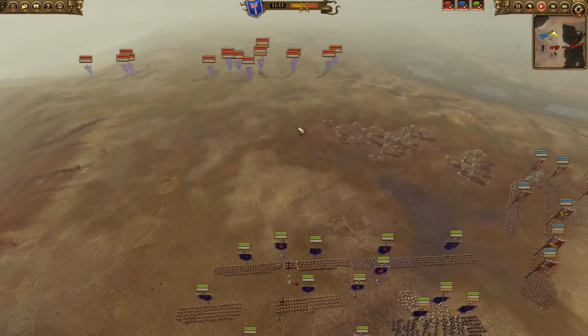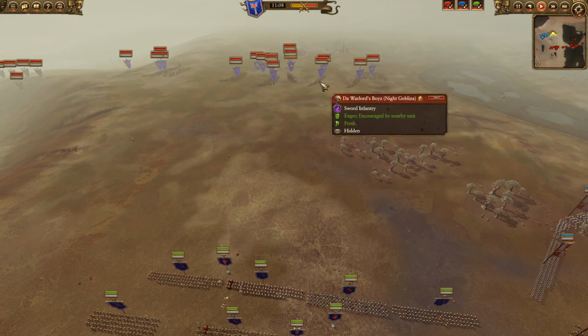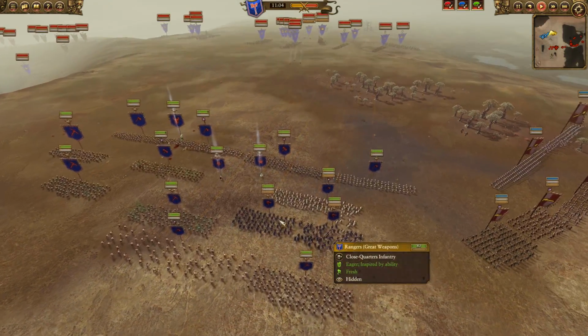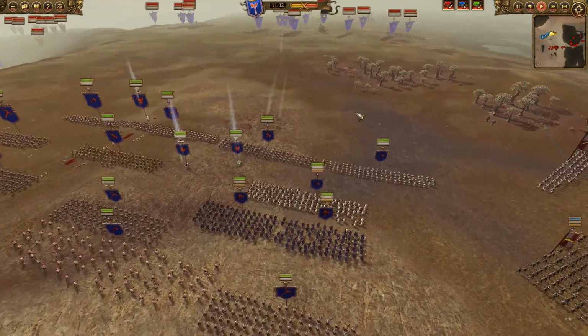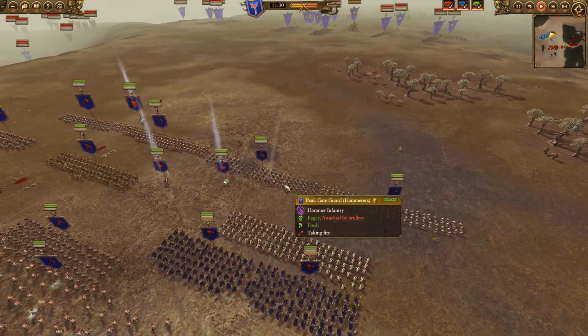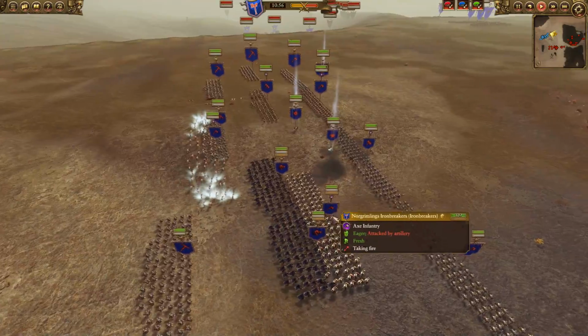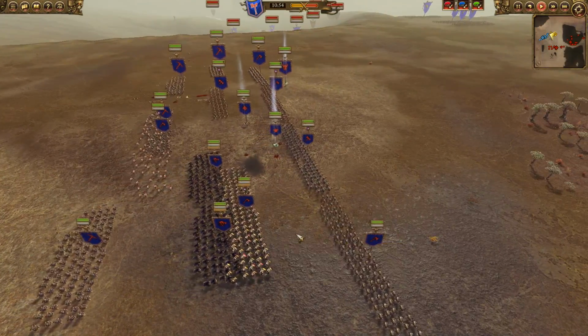So immediately looking at their deployment, we decided that we were going to try and hit the Greenskin player first. I have already set my sights for the Rangers with great weapons on this Arachnarok as they tear them down pretty quickly. And again, for some reason, I thought these were the Ironbreakers. That's why I have the Ironbreakers in the second rank, because those are supposed to be my PK guard.